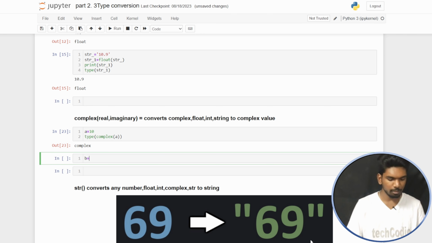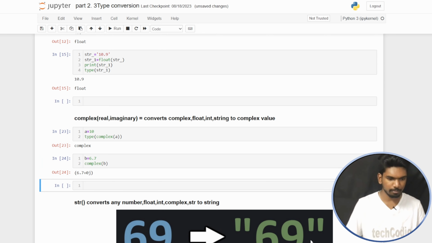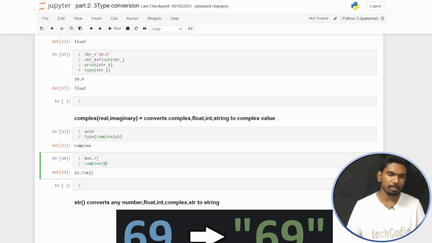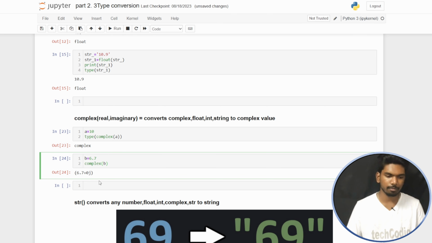Now I want to pass float data to the complex. Complex b. Yeah. So here you can see that I passed a value 6.7. It will go to the complex function and it will consider it as a real value. By default the imaginary value will be 0, right?